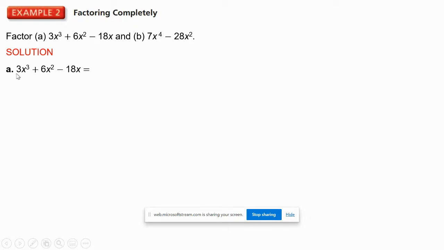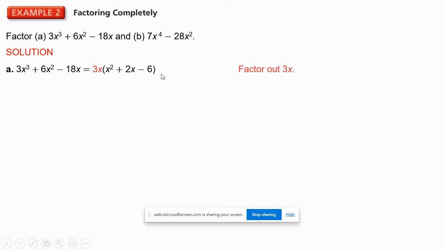Then if we look here, I like to look at the smallest number and then factor it. So in this case, the factors of 3 are just 1 and 3. And we see that we can take out 3 from each of the other terms. So what's going to happen is that 3 and x become the factor we take out.